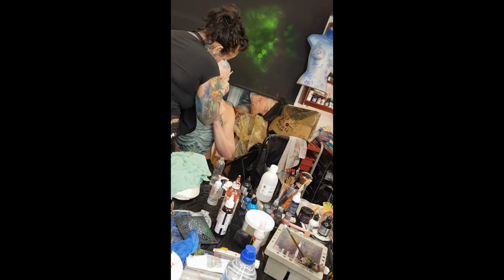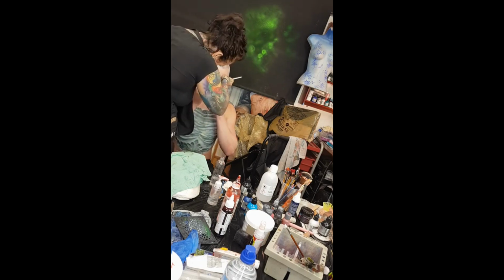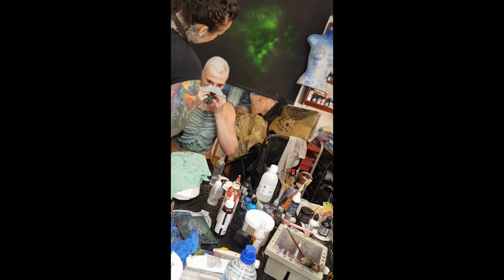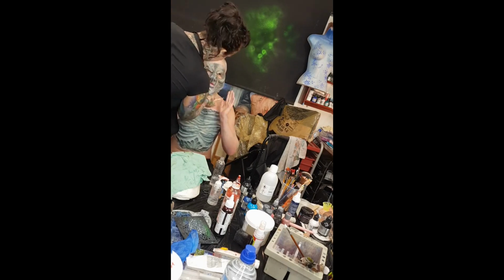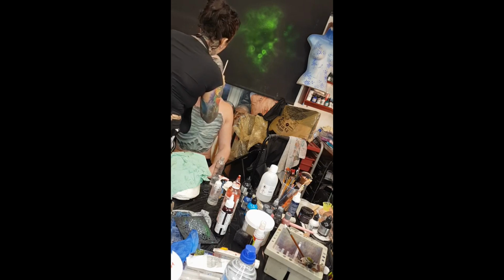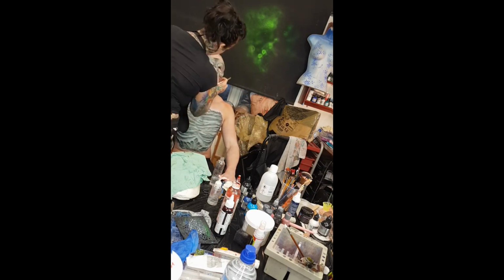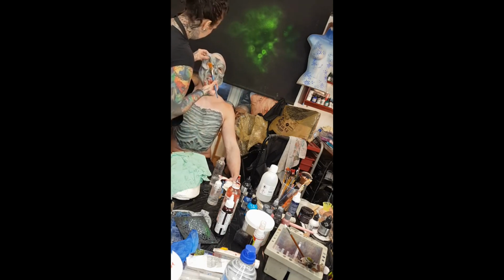You can actually powder the piece down and then re-activate the glue by spraying or adding a little bit of IPA. And I think that's what I'm doing. My brush may be loaded with IPA just to loosen up the glue a bit and get it more moving, so it fits in the right places.